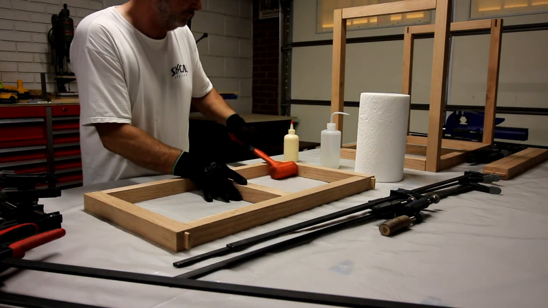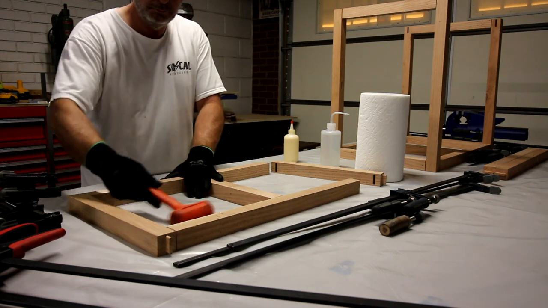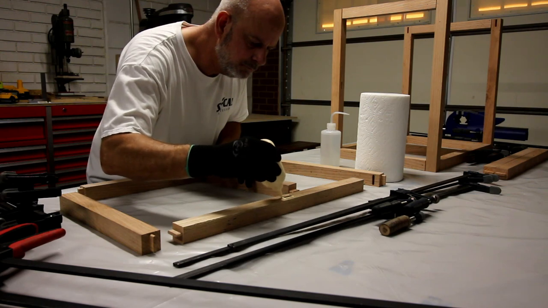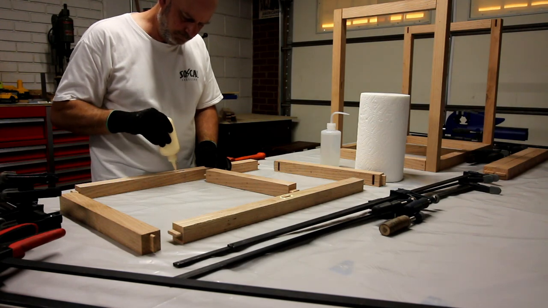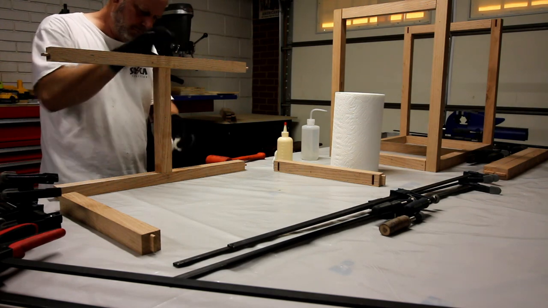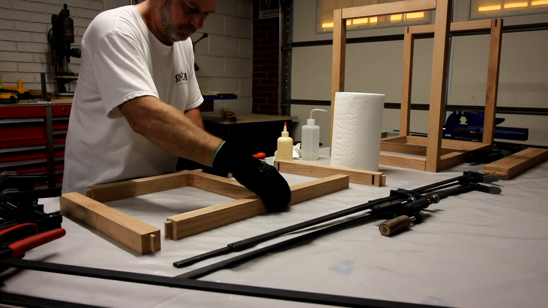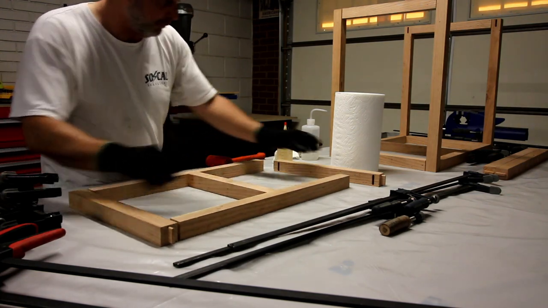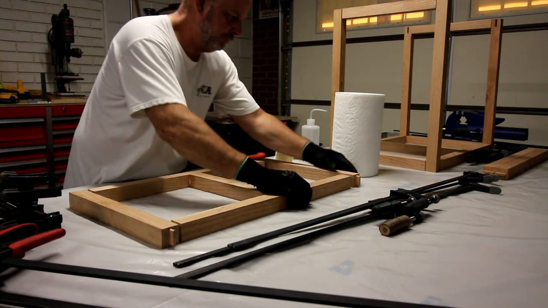And here I'm ready to start gluing up, but this is kind of a jigsaw puzzle the way this thing is made, so it needs to be put together in sub-assemblies. So what I'm doing here is I'm gluing up just the center support, and I'm not going to glue the ends yet. I'm just putting the ends on to locate everything so that it stays square. And then I'm going to do the same thing for the, this is the center shelf, I'm going to do the same thing for the bottom.